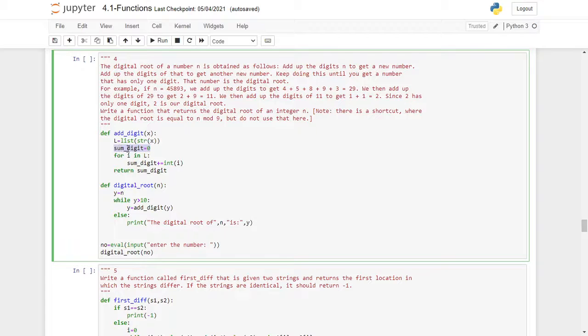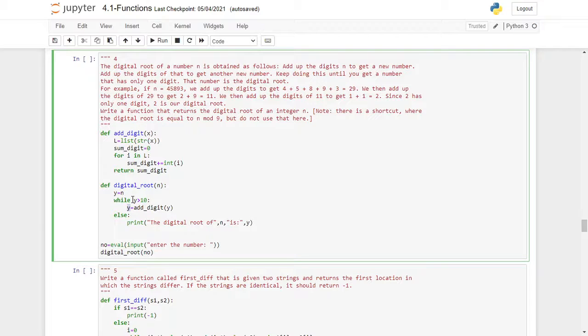So we can first define a summation of the digits. We have a for loop, and for every single element in that list, we convert that single digit into an integer and add the digits together. Then we add it here, and then we return it. That will give us the y.